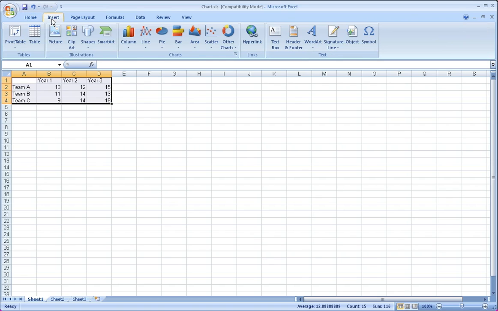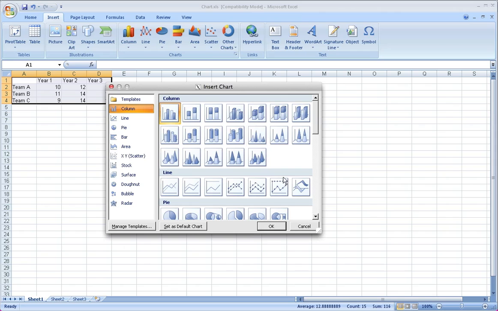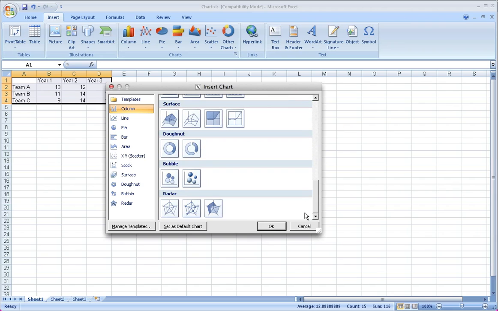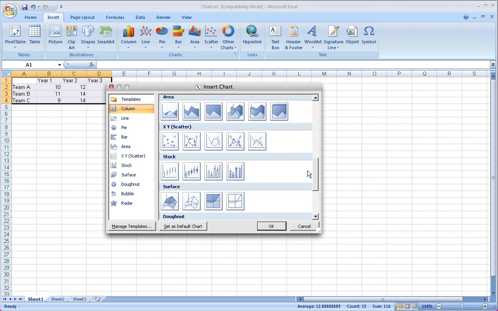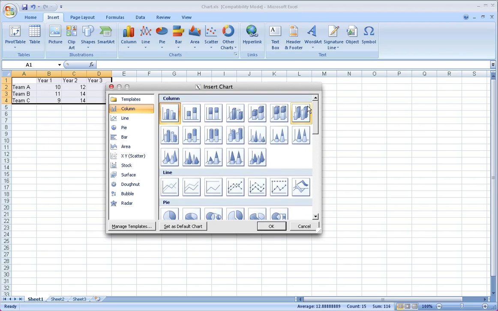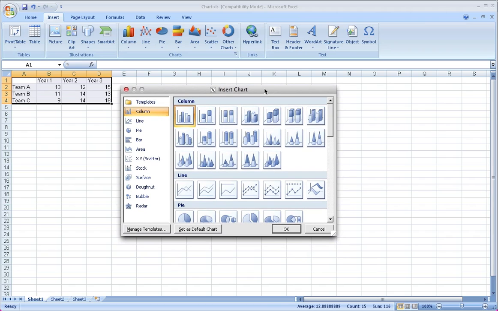The chart comes under the Insert menu, and what we get is it says Charts here. There's a little drop down box I can push in the bottom right hand corner, and that might be useful because that allows me to see every type of chart. When I go to line, it's just dropping down one. These are all shown on this one page, but I just have to scroll down to get to the other ones. As you can see, there's a huge variety of different charts, and we're not going to look at all of them. You could spend hours just going through charts. But we're going to have a basic, or quite reasonably detailed look at these now.